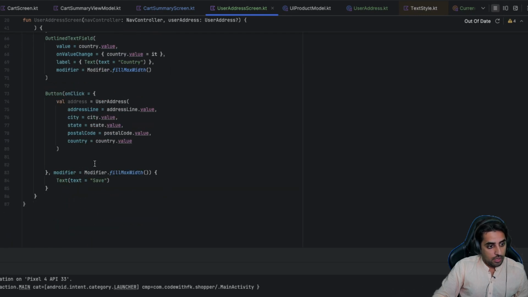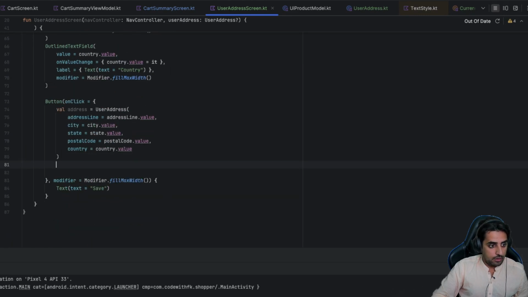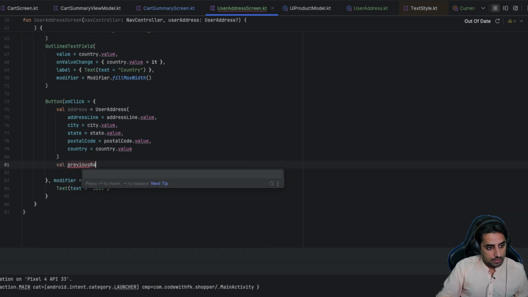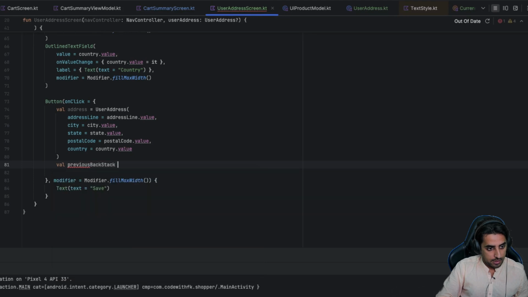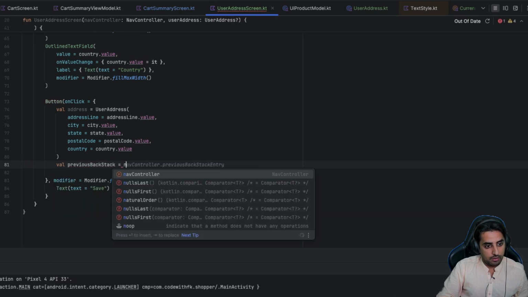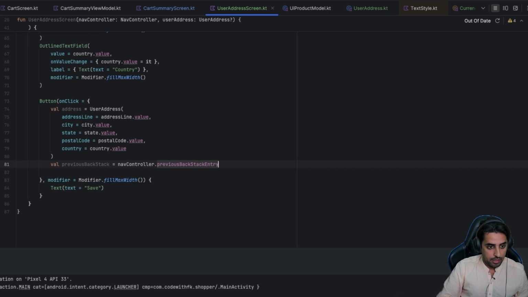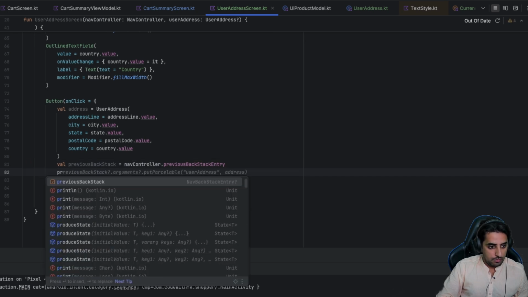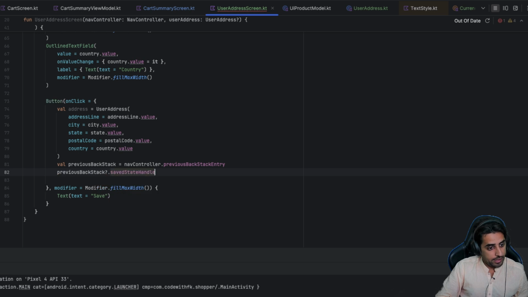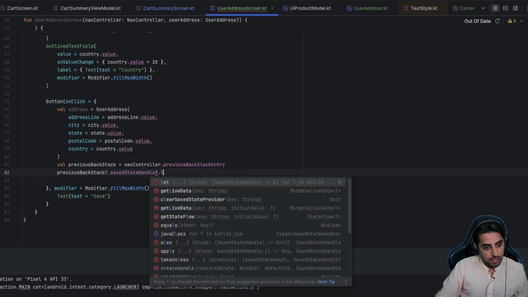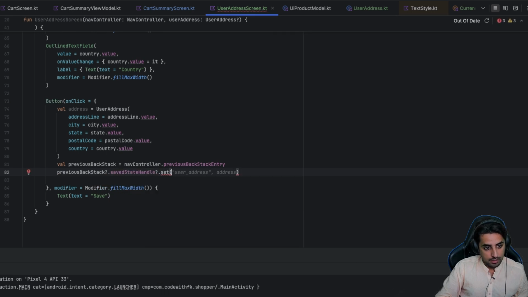And now inside this onClick section, we will say val previousBackStackEntry, and that is going to be navController dot previousBackStackEntry. Now we will call savedStateHandle, and inside that we will set, and userAddress is going to be the key.